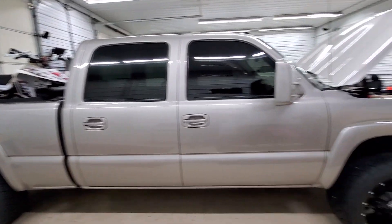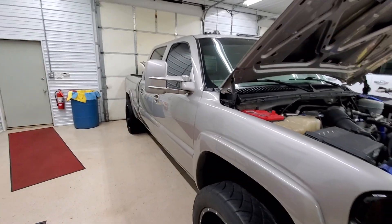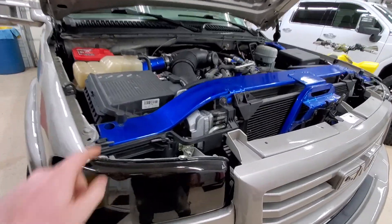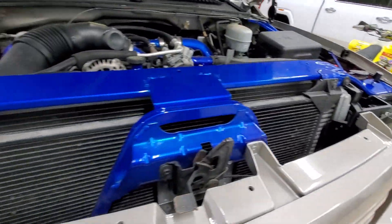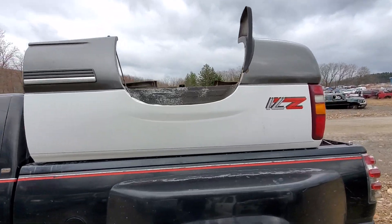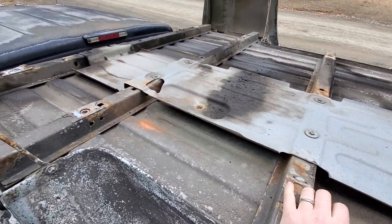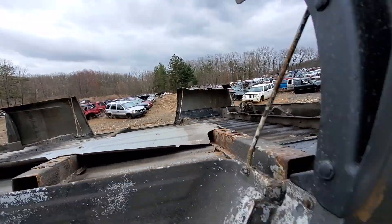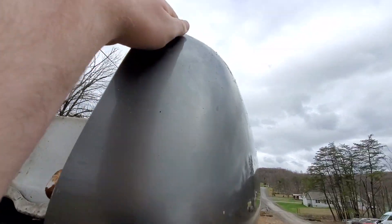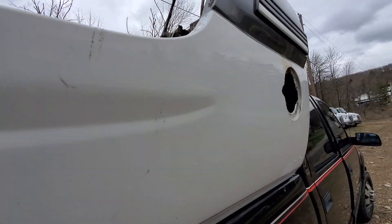We got the bed loaded up outside. We'll go back out to that in a second. But we just came inside to see a truck that had the cab smashed, bed smashed, and frame bent — kind of the same deal as what we're doing, other than the frame's not bent. Look at this beautiful blue paint job. I think we might have to do that to the old Whistlin' Diesel truck. This guy is sharp. Out here checking out this bed — you can see there's a little bit of surface rust, but otherwise pretty much good to go. I thought it had a little ding on one side, but I don't think it does. Maybe it's pinched a little bit right there, and a little dead paint chipped off, but otherwise this thing's going to work really, really good.